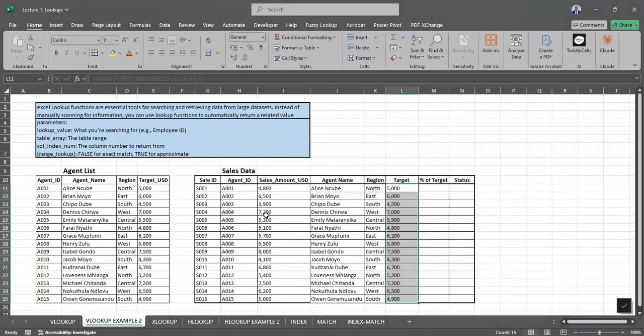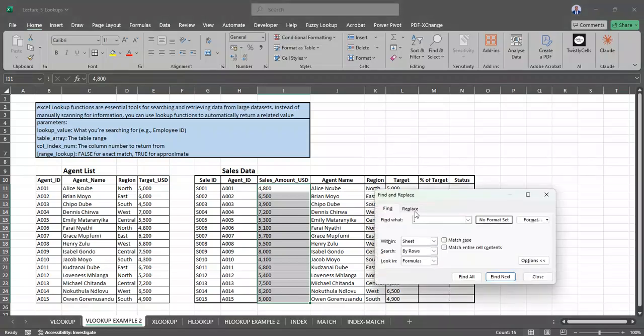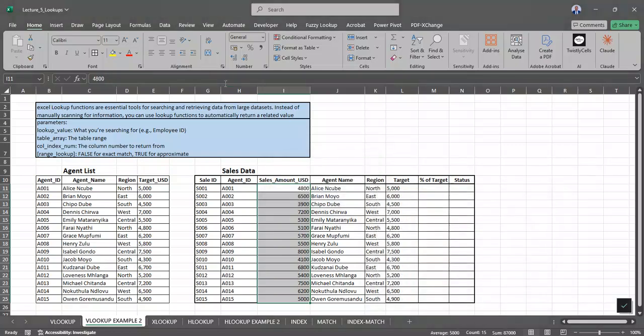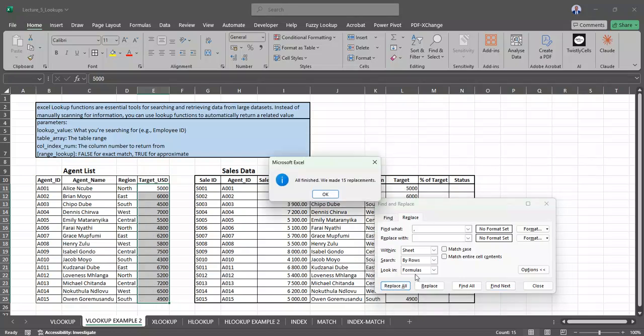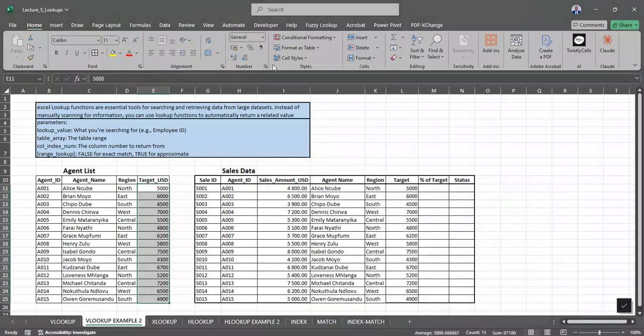Okay, so I will have to replace here and replace the source. For me, it doesn't want the comma. So also fix here where our formula is taking. We find the comma and replace with nothing. So these are some of the tricks that you have to do.